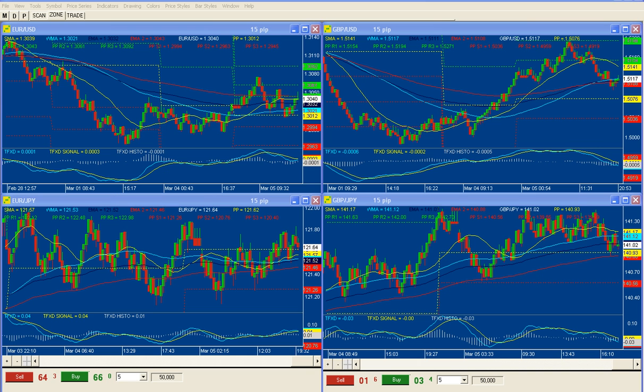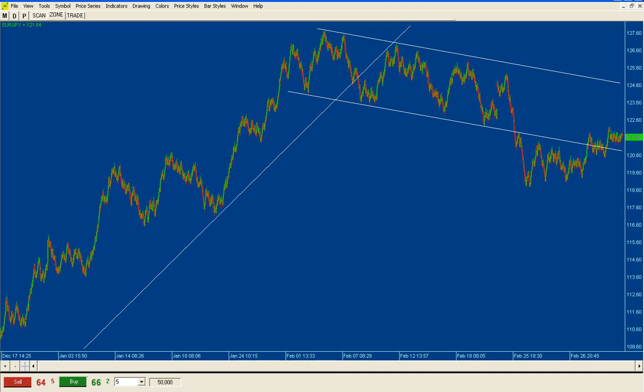If we go back to this euro yen, which has been an easy one to identify, it is the pair with the greatest trading range. You can go back to the earlier reviews, and you know that I've been consistently using this as the example, largely because it is the most actively traded pair based on average daily trading range. And so I think also that is creating some of the better opportunities.